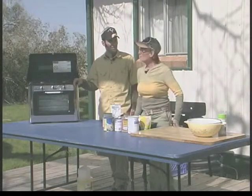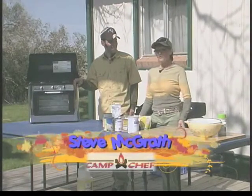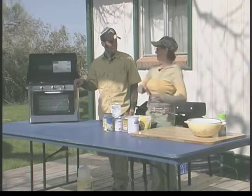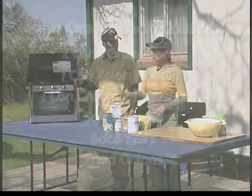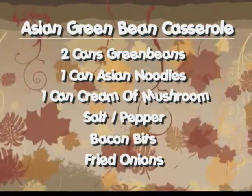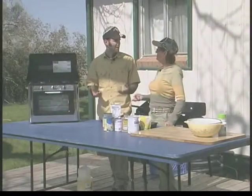Well, welcome back everybody. Steve and I are going to make this new casserole and you're really going to like it. A lot of people have different renditions of this casserole, but this is going to be a little bit of a twist with the Asian vegetables. That's the beauty of it, right? You can personalize it. You can add, take away, make it what you want.